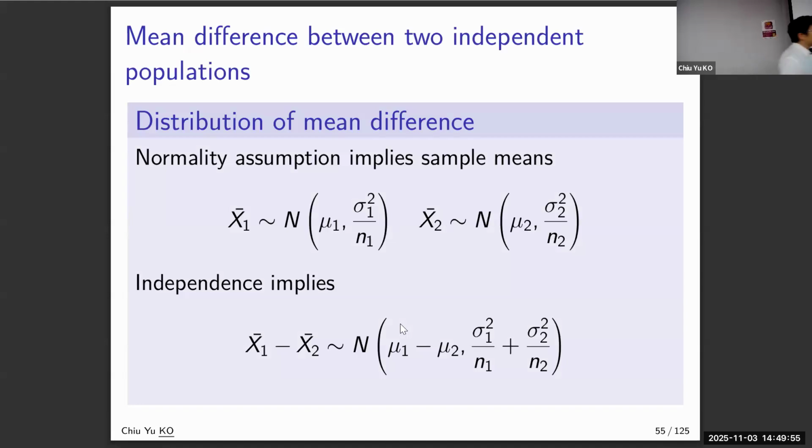And the first thing is the idea coming from the property of normal. If you have 2 bell curves, the difference of the 2 is still a bell curve, with the difference in the means and adding up their variances. That is something that we learned from the slide that we talked about, and that is where we need it.